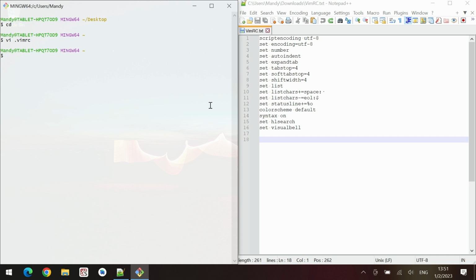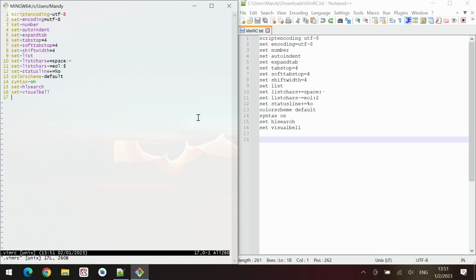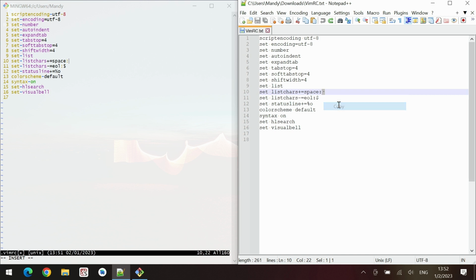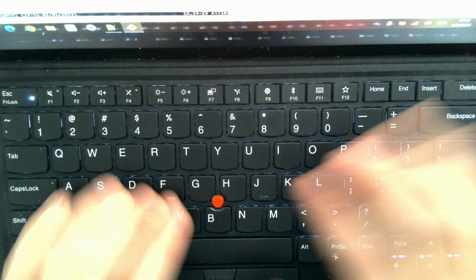All right, so now if we open vimrc in here, you can see that it printed the line numbers, and instead of spaces, it does these hyphen things. So what we can do, I just hit A, and we are in append mode, actually insert mode, but it puts the cursor after the character you were on. We'll do backspace. I'll put this weird character back in just because this system supports it.